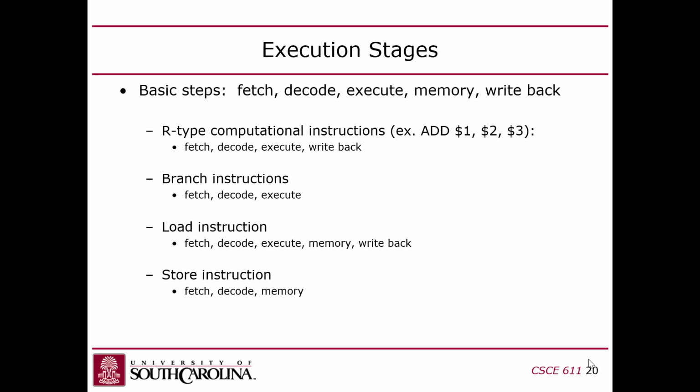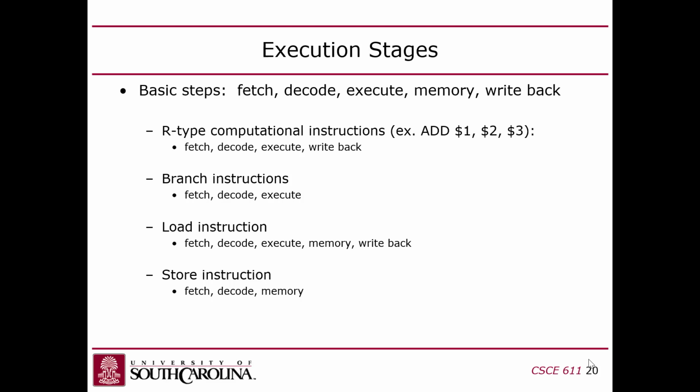So we have the 5 stages: fetch, decode, execute, memory, and write back. But not all instructions need all 5 of those phases. Most of the instructions, the R-type computational instructions, including a bunch of I-type instructions as well, like add and addi, for instance. All the number crunching instructions, the arithmetic, logical, shift, and comparison instructions, don't use the memory stage because they don't access the data memory, because they're not loads and stores. So in that case, you only need fetch, decode, execute, write back.